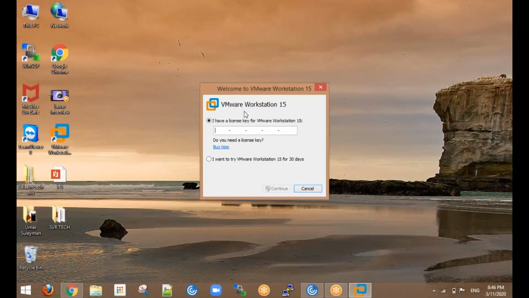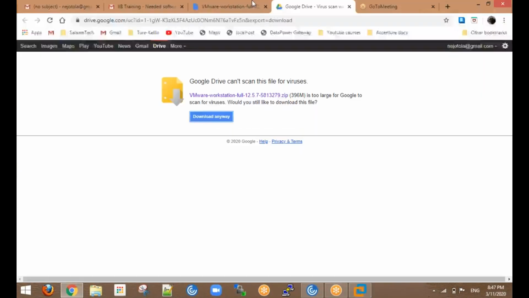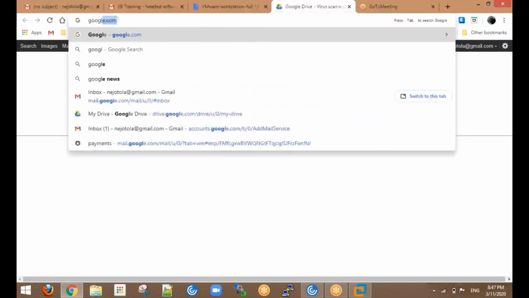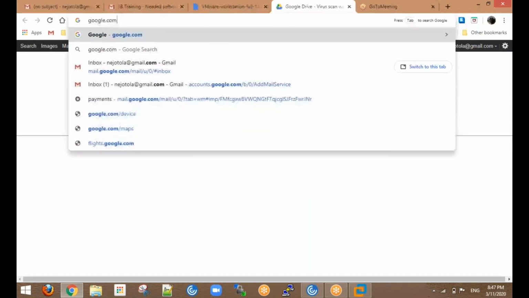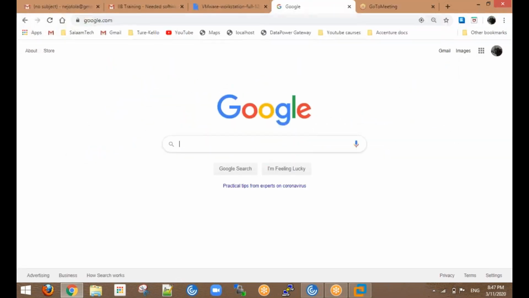Can you open google.com on your computer? Yeah, I tried it. No problem, I will guide you. You can try google.com on this page itself. It's VMware Pro 15, right?